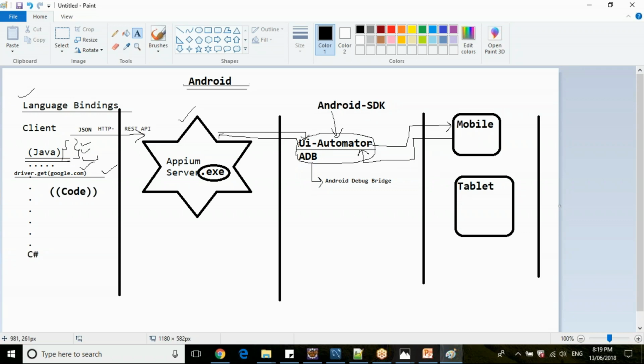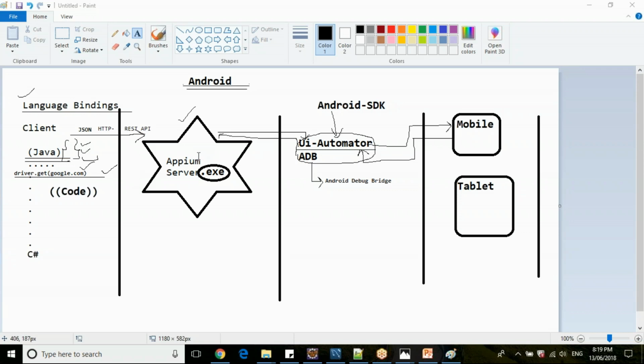I have just told you in layman's terms, so that even if a non-IT person comes, he can understand what the flow is. Now when you are installing Android SDK, you will have a better understanding. Okay, ADB is doing this task. That's why we are setting the Android SDK home path. We are installing Android SDK for mobile automation. So this is the main idea of the architecture. This is the backend process of how Appium works.